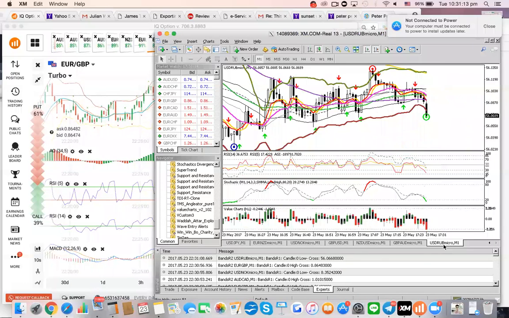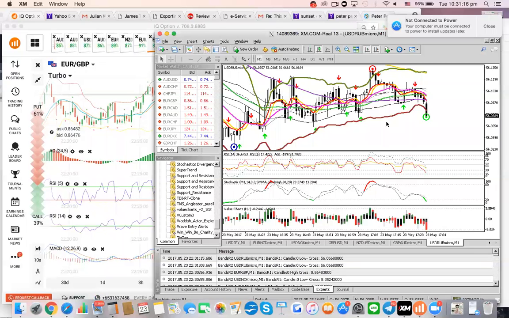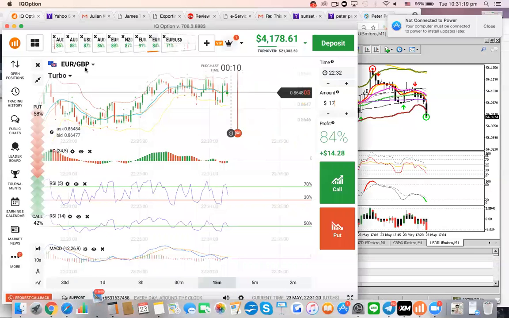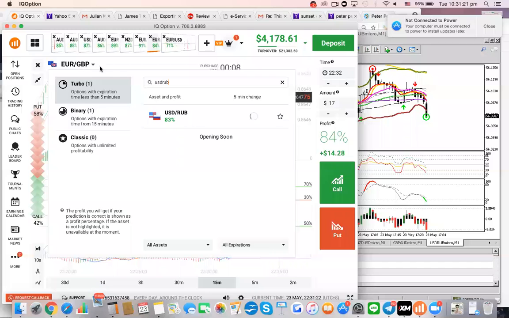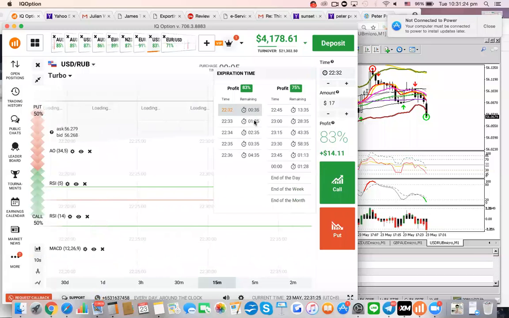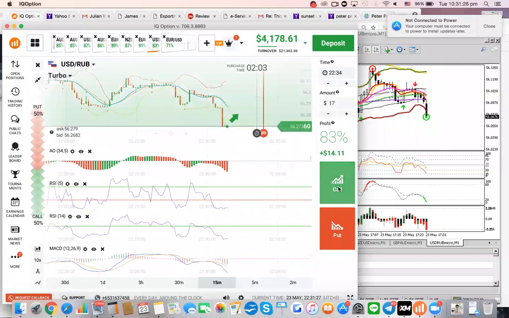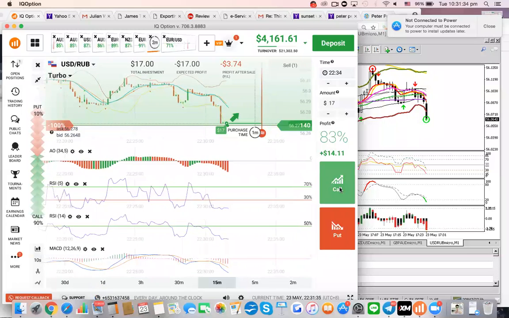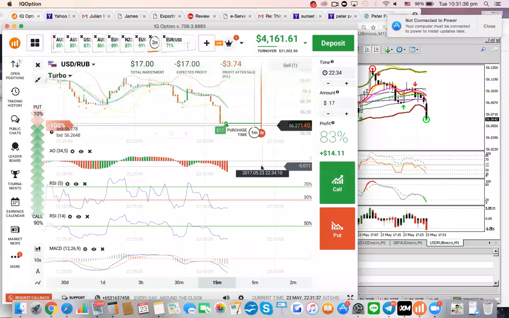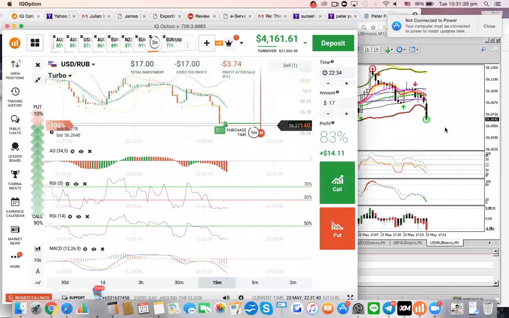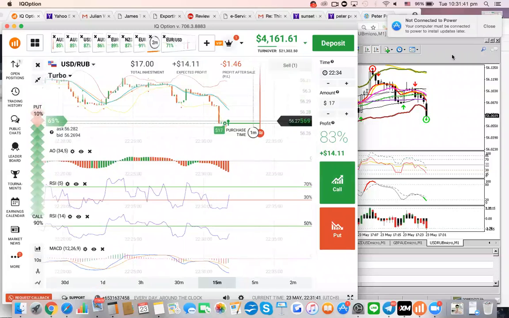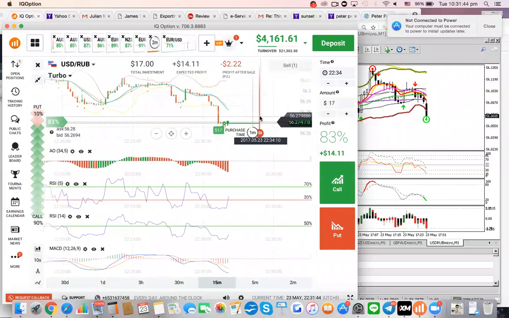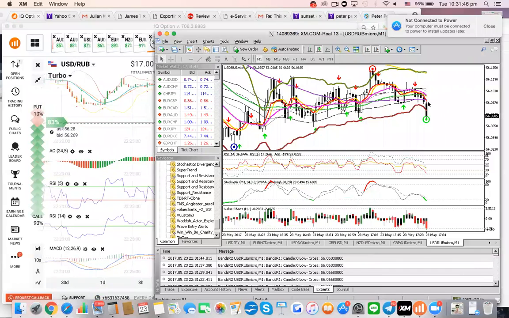One pair I love doing a lot, this one, the Russian ruble. Let's do this, 2 minutes call Russian ruble. Let's take one now, and then if it gets lower, we'll just re-enter it, okay? Halfway in a minute. So it's a good chance this is the low. Price usually has a stall in the half-minute mark or the end of the minute mark. What draws me to this trade is this little price gap that happened over here as well.